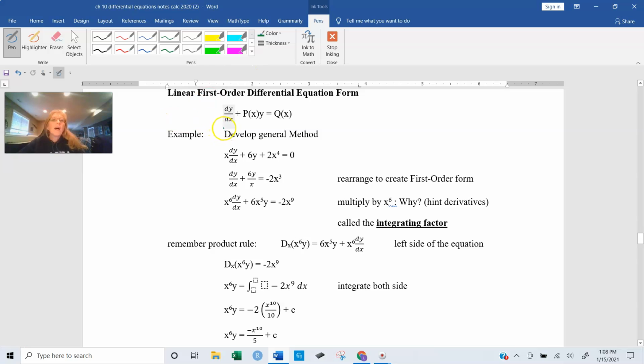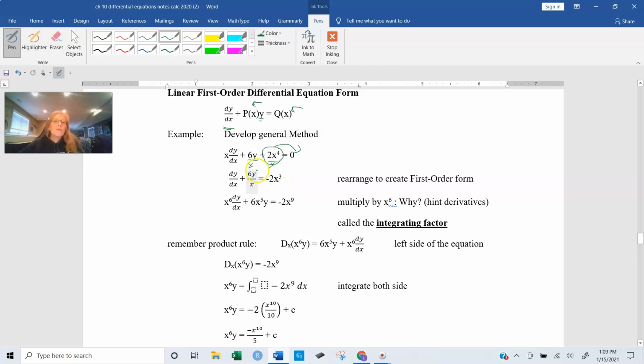So when you look here, it has to be in this equation. We have to have dy dx by itself. There will be a function times y equals a second function. So we have to get this in this form. The y has to be on this side, but this 2x to the fourth is actually the q of x and needs to move over. Also, when we do this, the x has to be gone, so we need to divide by x also. So we're going to divide by x, move this guy over to the other side, and we've got dy dx by itself, we have 6y over x equals negative 2x cubed.